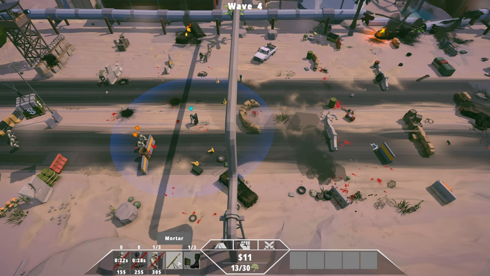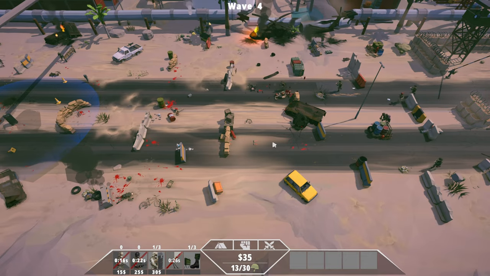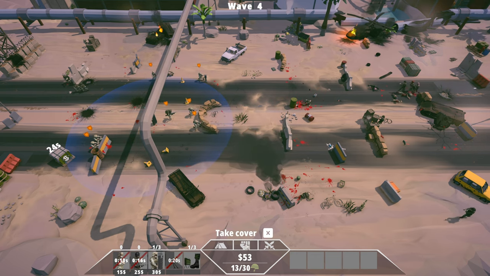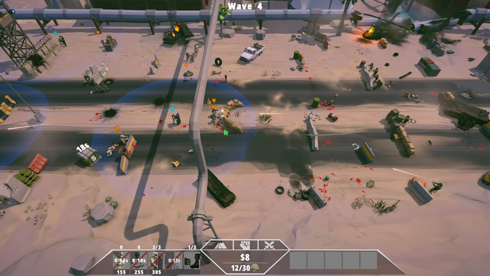Okay, we have some peeps now. Come on. Should be able to get some of them. Quite a few of them, yeah. Nice, we got three. We can only use this three times in a battle, by the seams of it. We can afford another one of those now. We can afford our third one.